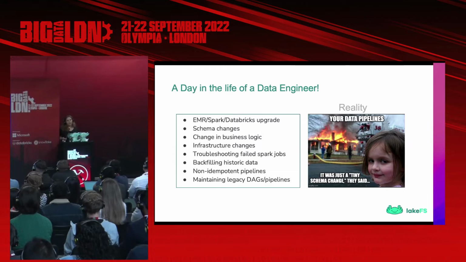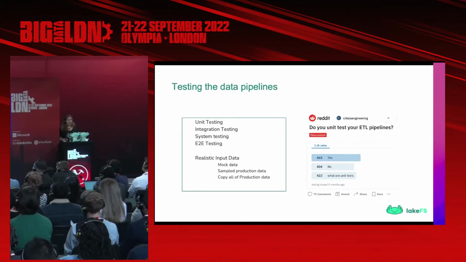Idempotency. Idempotency is a tough one. So non-idempotent pipelines, because there are a lot of moving parts, and how can we really make sure we process that exact event once? Exactly once is very hard. And maintaining legacy code. Maintaining means oftentimes I need to replace one of the features, I need to change one of the logic, I need to upgrade some of the systems. So in reality, a lot of things can go wrong, and they are.